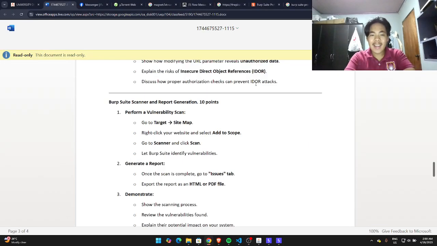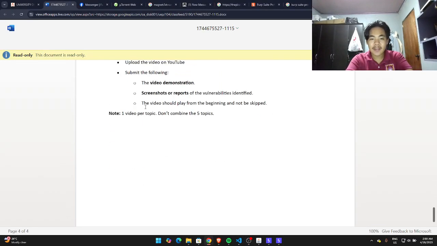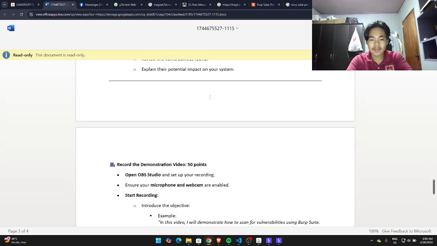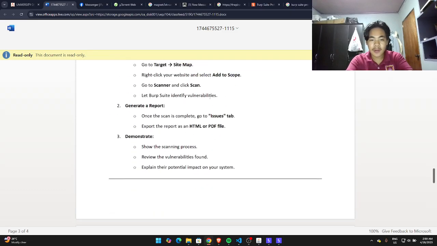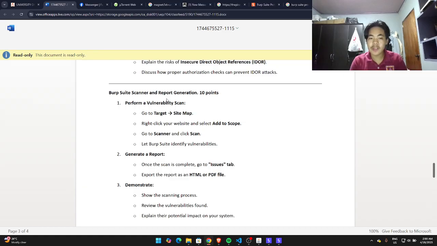Okay, so hi again. I just finished this one after finishing the activity. For our last activity, I'm going to demonstrate how to use the Burp scanner and how to generate a report of what was scanned inside it. It will generate all the issues and vulnerabilities found in Burp Suite after scanning. So now let's go through it.